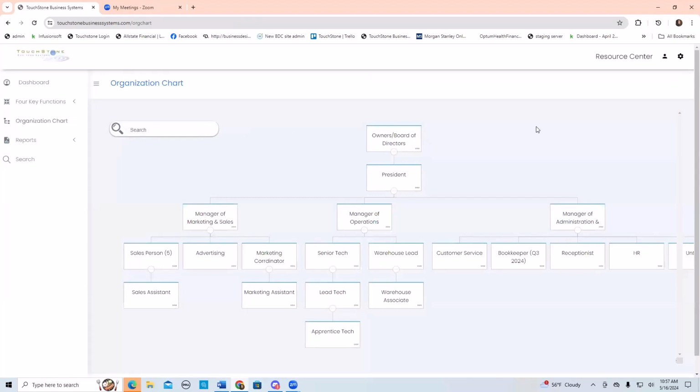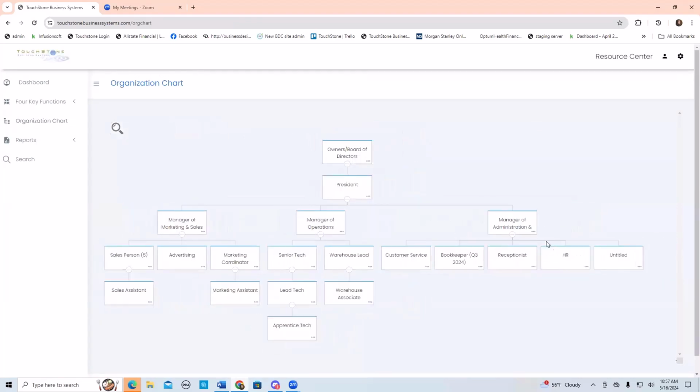So if you're a manager, you could look at your position here. This is you, and then all your employees underneath. And you could build a strategic planning form for every single one of them, for customer service, for bookkeeping, for reception. If you have multiple customer service people, then they all should get that form that they fill out. You can have individual goals, you can have department goals. If you have one person, it's a little bit easier because you're working just with them on what their goals are.